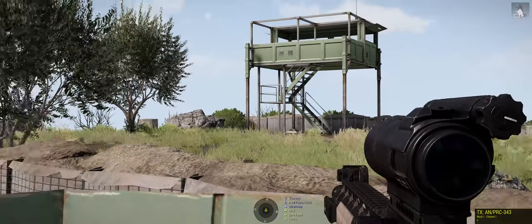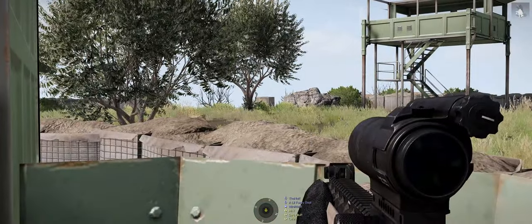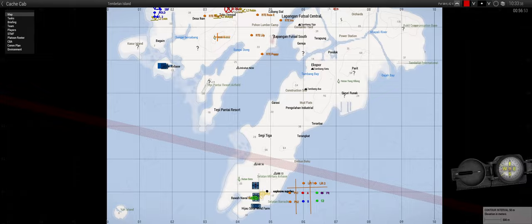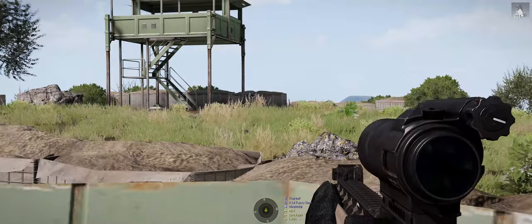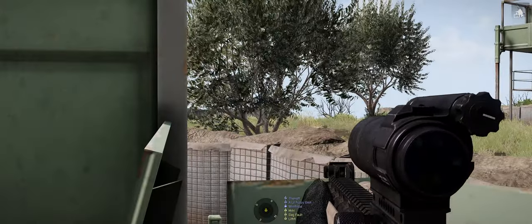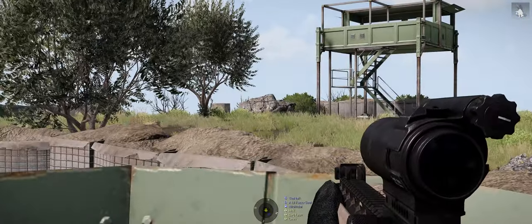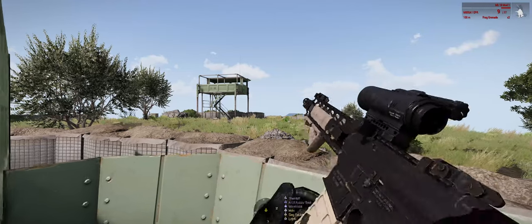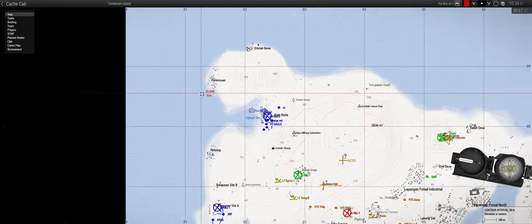RPG just came in from the west downhill. Contact south. Yeah, they're close. I never have a good experience on this. AR reloading. The belt's in my pack. You shot me, the bastard. Go ahead and remove your tourniquet.